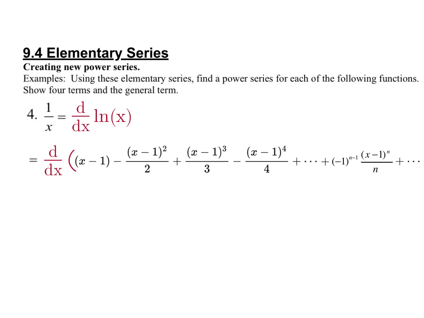And so what you end up having to do is just differentiate that. And that will give us 1 over x. So I want to give you a few minutes to try to do that, including differentiating the general term. So do that. So as you started going through this and differentiating this, of course, this is a 1. The 2 comes down, right? And then what happens? It cancels out, okay? And so we're going to see that that just keeps happening.